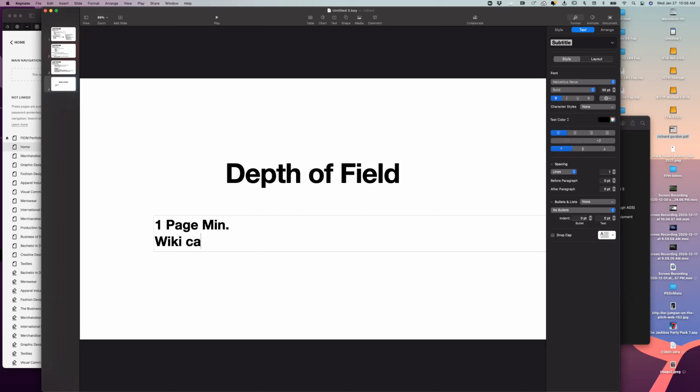Wiki cannot be a source. And you must have at minimum 3 different sources. Okay?